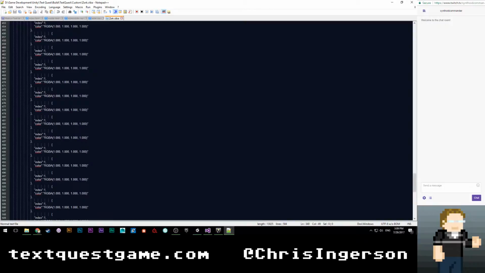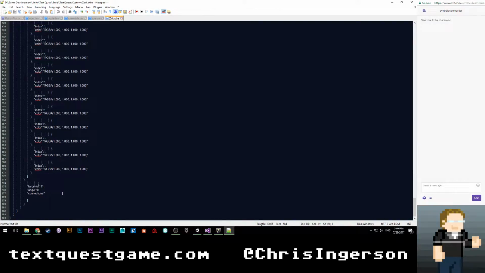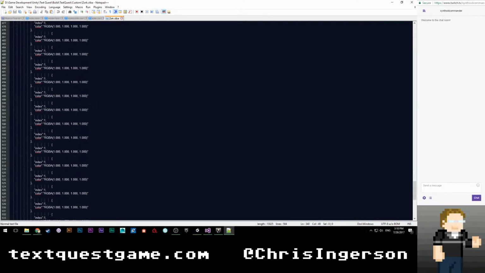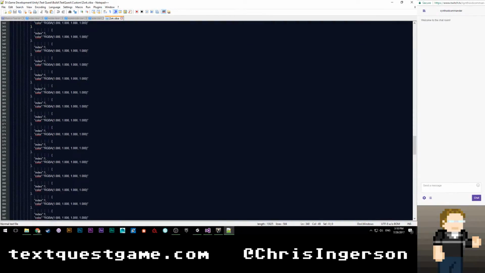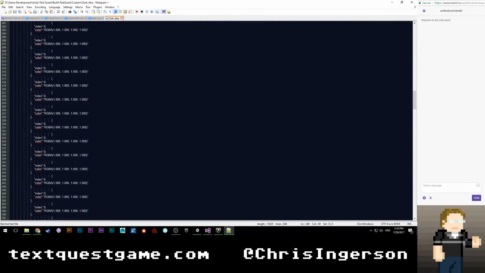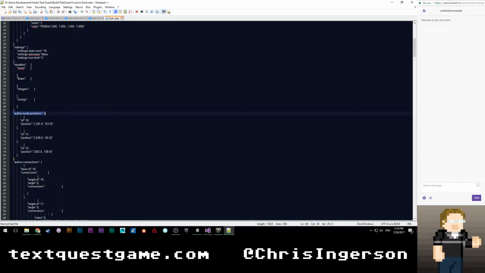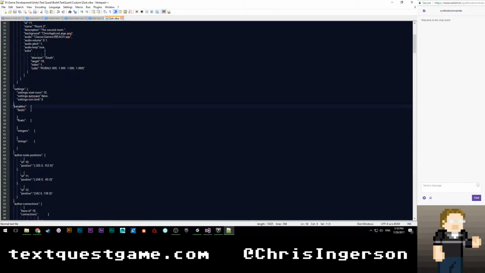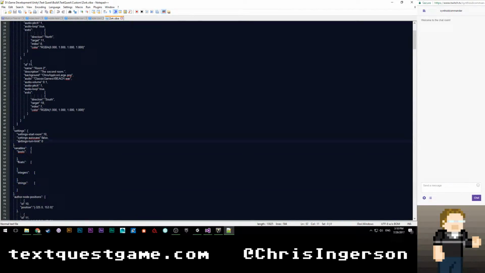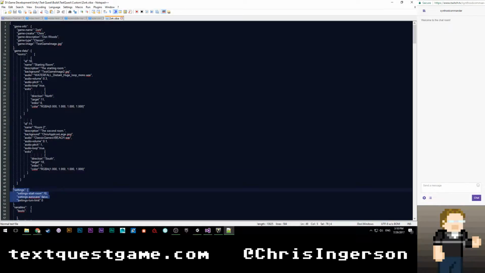So we're gonna have to come up with some cleaner way, I guess, to actually get this information loaded. And what's the main thing is we don't actually need most of this information. We don't need things like author connections. We don't need things like author node positions. We don't even need things like variables or settings or game data. The only thing we really care about is this, game info.